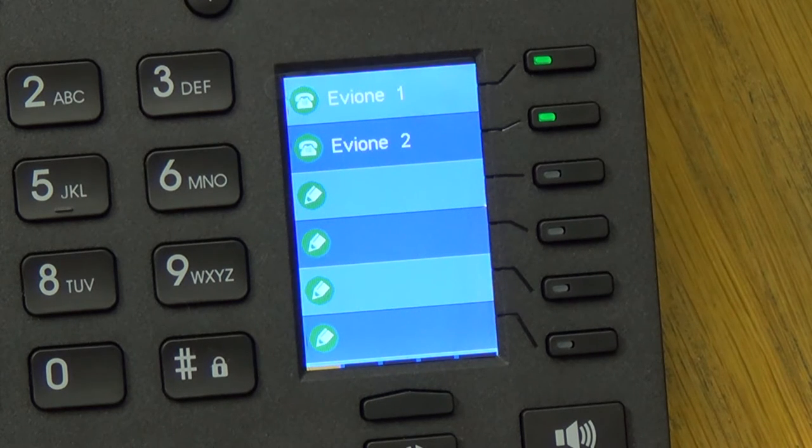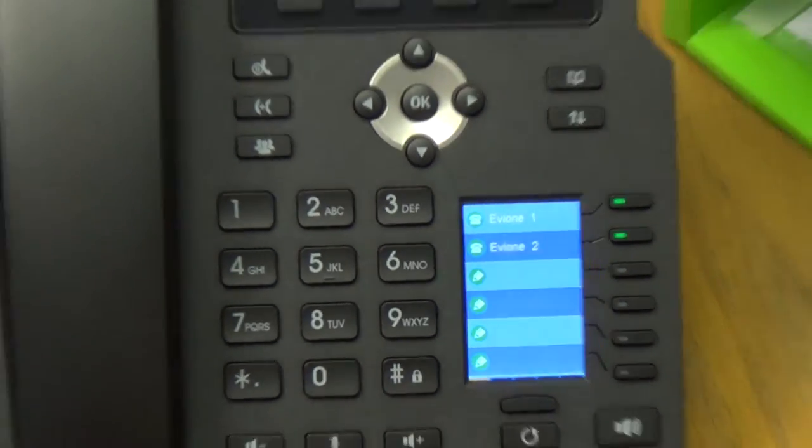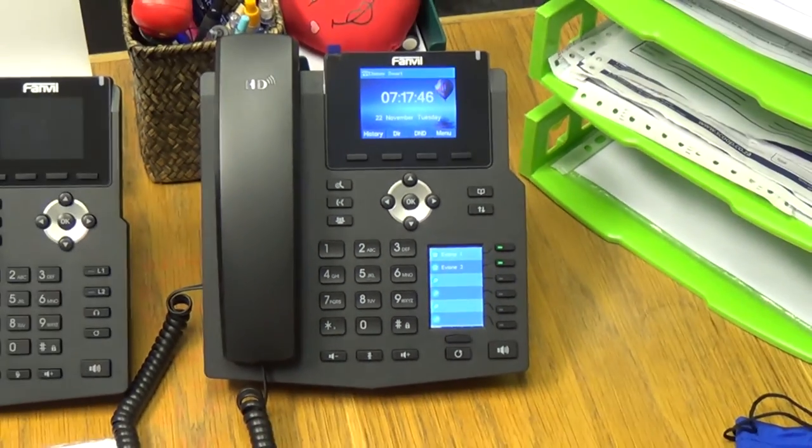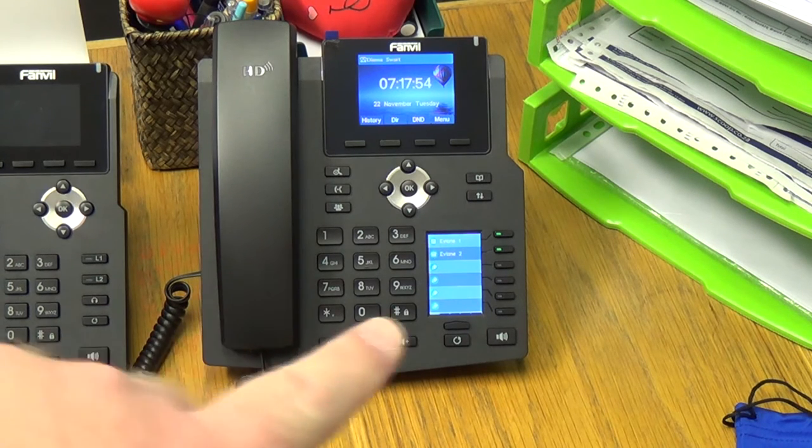So all in all, this X4 so far is a very, very impressive VoIP phone. But now we also need to take another close look at the X3sp features, which are pretty much similar, just lacking on a few like the second LCD, etc.